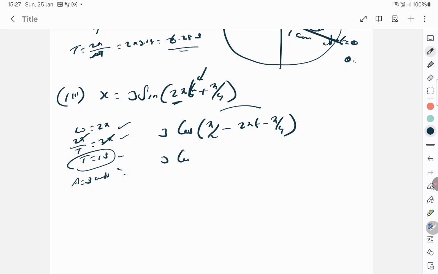Can I also, because cos of minus theta is anyway cos theta, write 2 pi t plus pi by 4 minus pi by 2? Can I do that? And then 3 cos of 2 pi t, and if you solve this, you will get back the question, so don't do that. So you have managed to write it like this. From here you managed to write it as a cos.